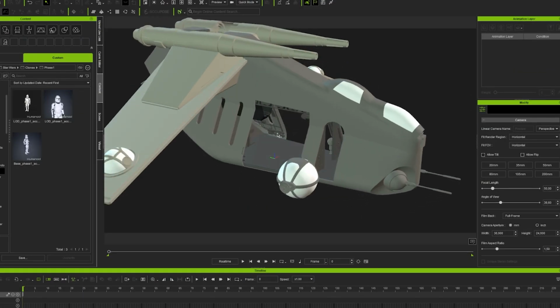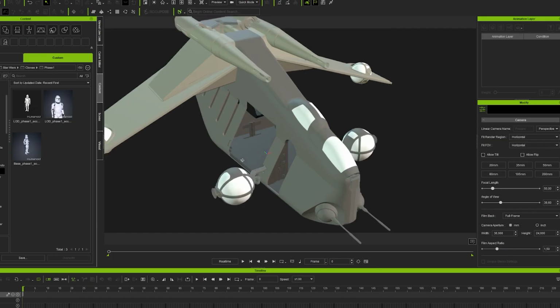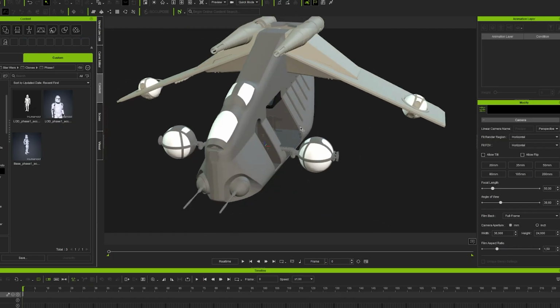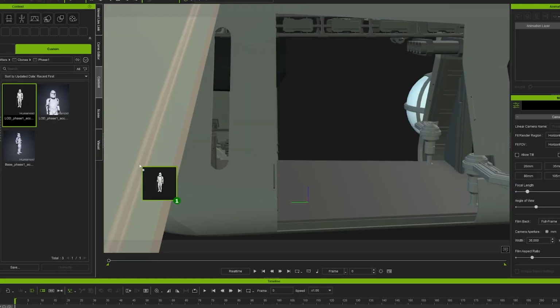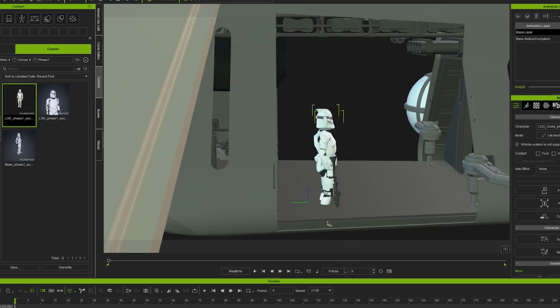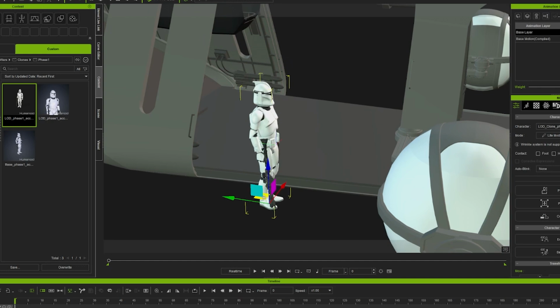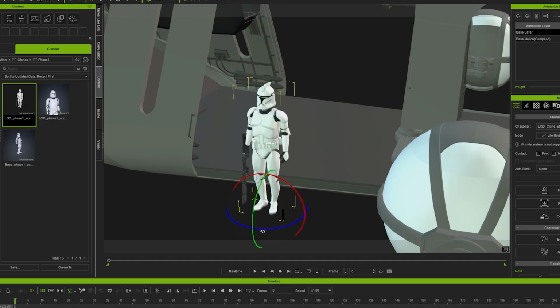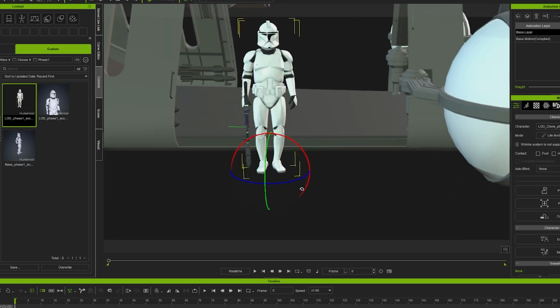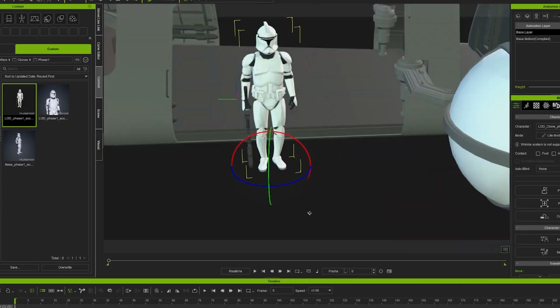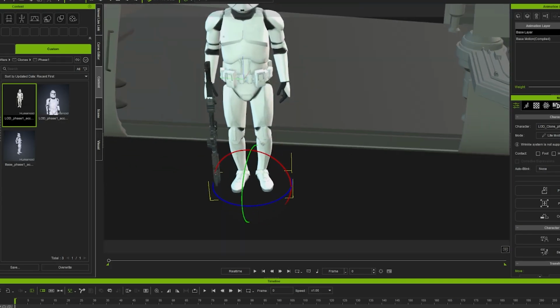Alright, welcome to iClone. I already placed the LAAT model here for reference. Now I'm gonna place the model of the clone here. It's actually just a low-res version of the clone, because in the final fun film this is meant to be a background animation, and well, there's a lot of clones and I don't want to burn my computer.